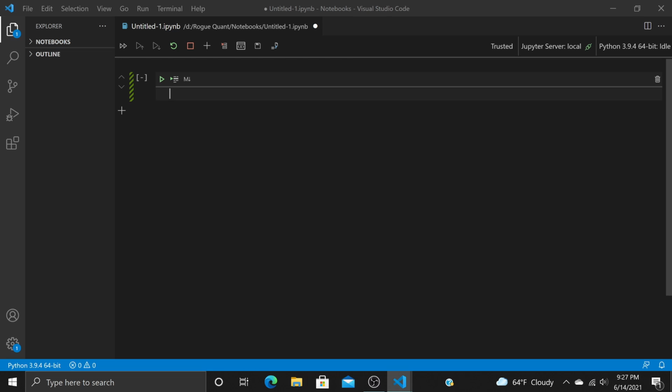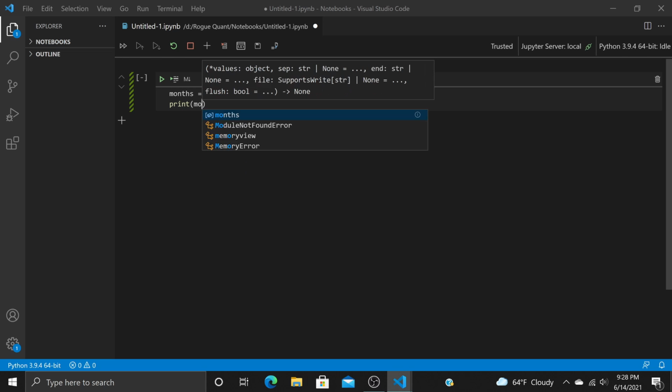So how do we create a list? Well, there are two ways to create them. The first is using the function list with variables in the parentheses. The other and probably more common way is to simply use bracket notation. Now let's create a simple list using bracket notation called months, and let's store the first 6 months as strings. To see the items in the list, we can simply type print months. Here we will see a printout of all the months in our list.